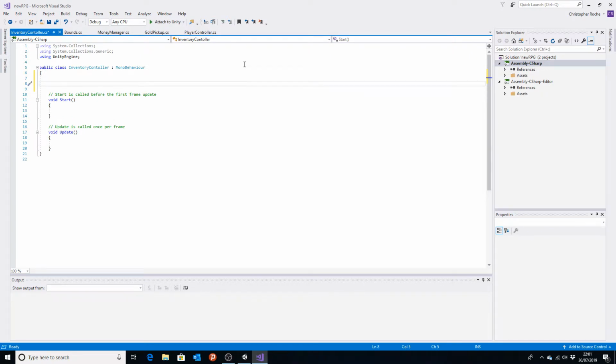variables that we would expect a barrel to have, or any collectible really. So for any inventory item, what's it going to have? It's going to have a name, so string item name. It's going to have a weight. It's going to have a value.